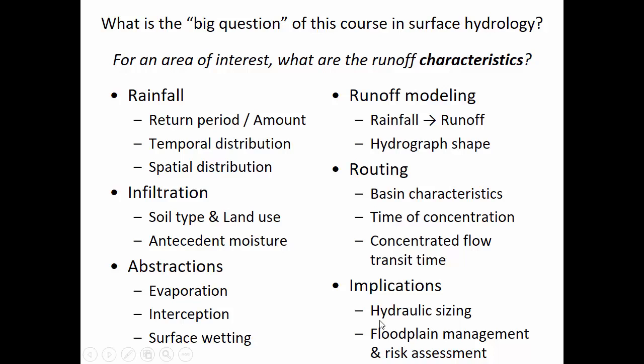And so towards the end of the semester, we're going to combine hydrology and engineering economics and look at certain things we can do to reduce the risk of flooding and compare the value of those measures to the cost of those measures. And so we'll do a little bit of statistics, economics, combined with the hydrology, with risk assessment and floodplain management. So this is what we're doing this semester. Any questions?